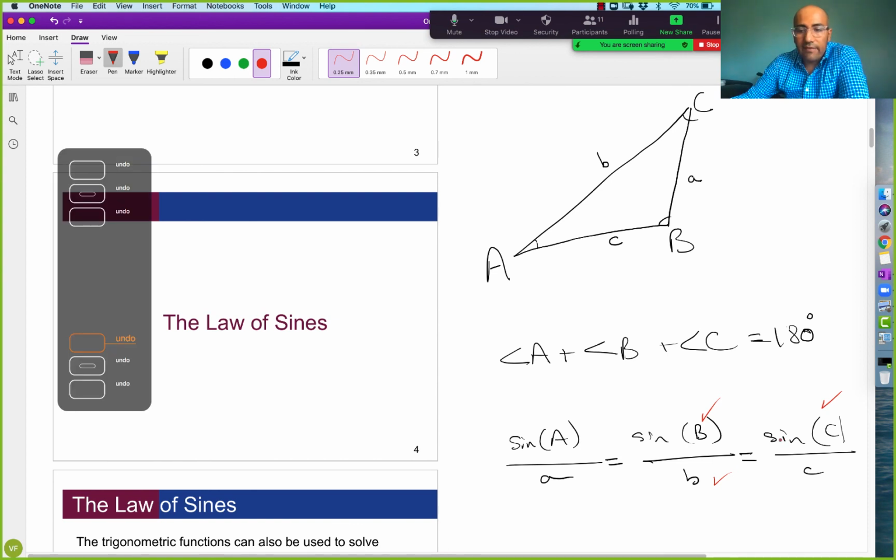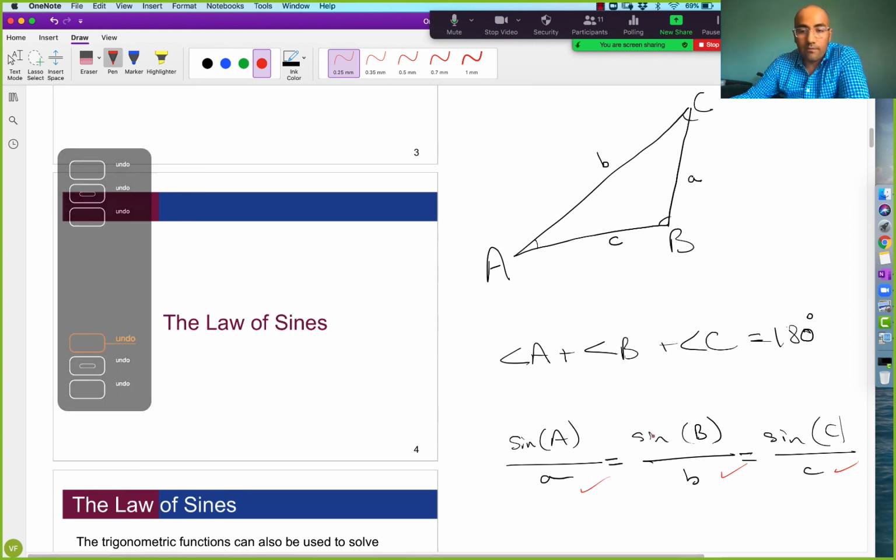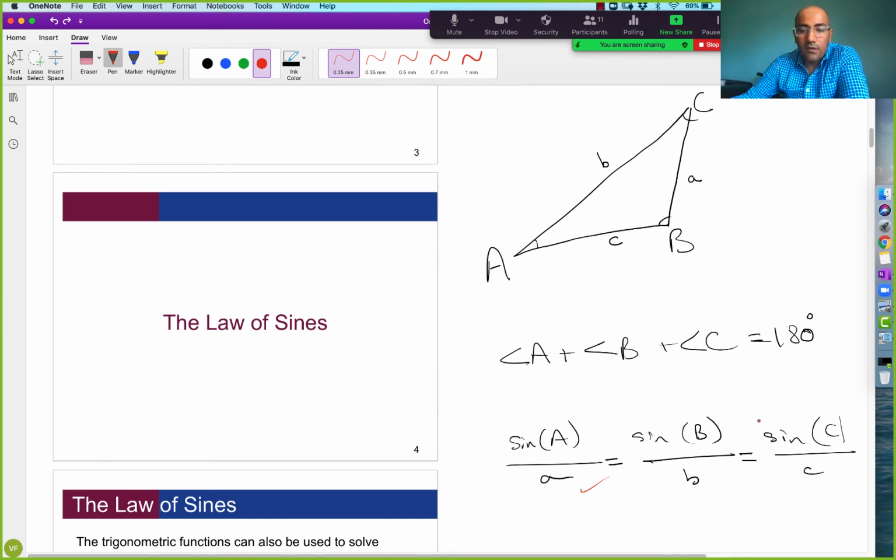But what you cannot have is just 3 angles. That's not going to help you figure out the missing value, because you won't be able to set up an equation from that. And you cannot have just 3 sides, because that again doesn't help you set this up. You might be able to solve it by another method, but it won't be the law of sines. The law of sines requires at least 3 pieces of information, and they have to mix and match. You have to have at least 1 side and at least 1 angle.